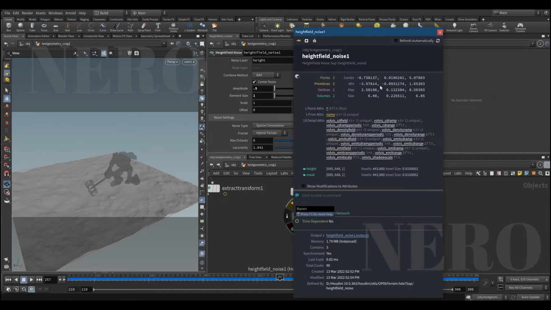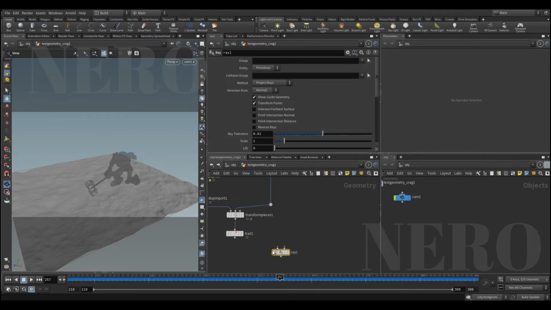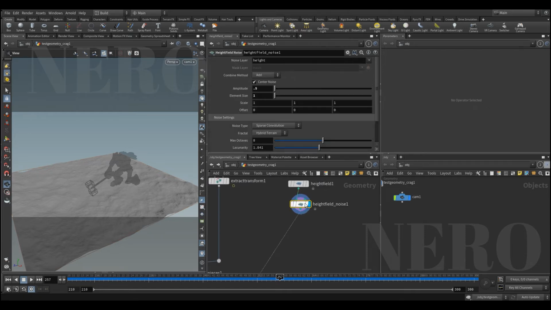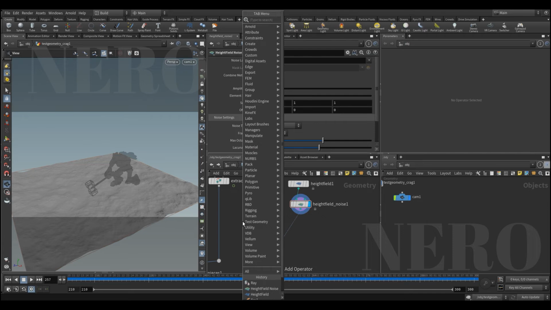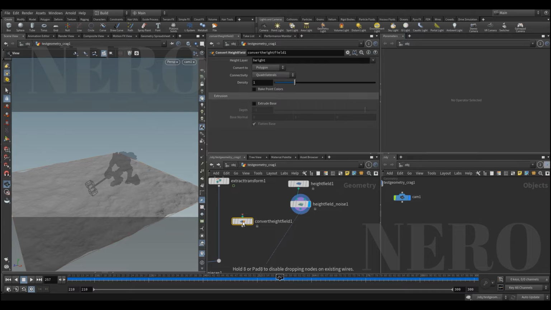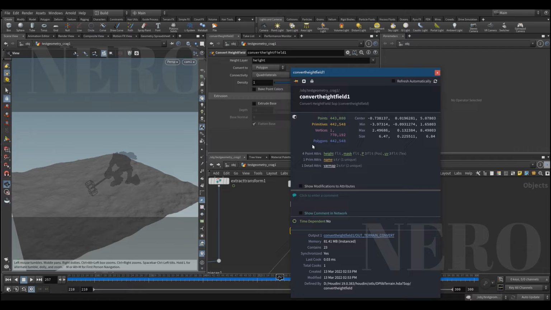But now what we have is just volumes. Later we're gonna use a ray op to project the points onto the ground, but the ground needs to be a polygon. Okay, so we convert. I think there's a convert height field, which means it converts the volumes into polygons.